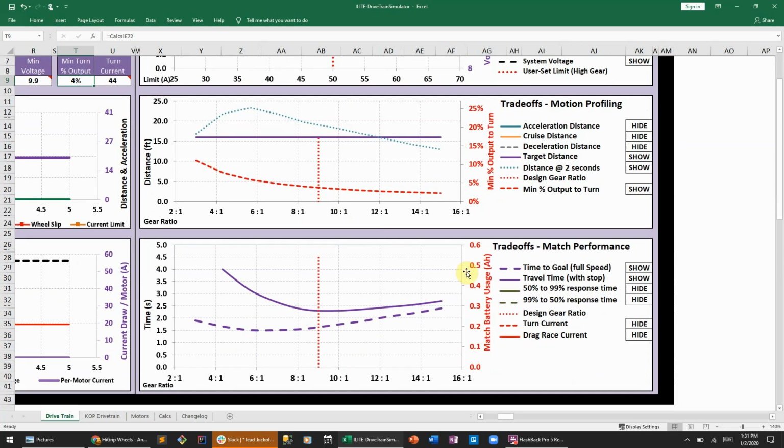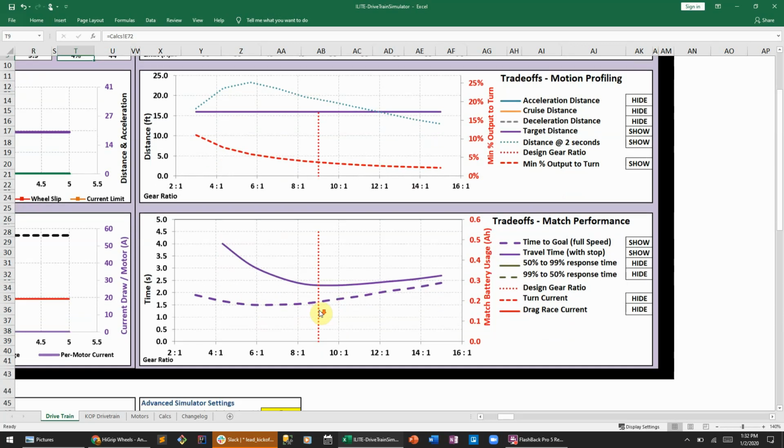All right, so let's get into what is graphed per time in 2020. This is something that's brand new, and that is the total travel time to goal with a stop. Now, if you're a defender, you want to go smash into something, you'll let that something stop you, and that's this dotted line. But if you want to do offense, and you want to do it with any kind of finesse, you actually want to follow something like this other line here. There are a lot of factors that go into this line, and sometimes it will change dramatically, but for a typical short field game, this is about right.